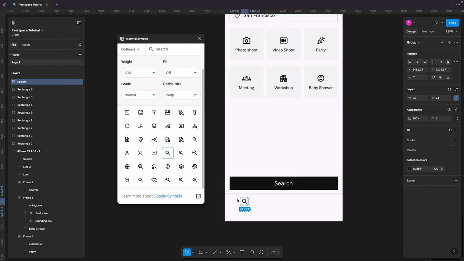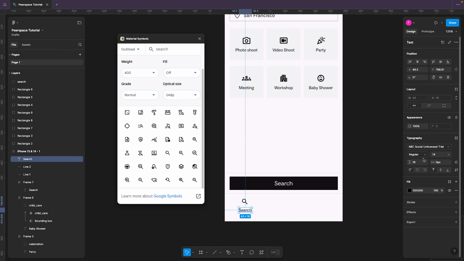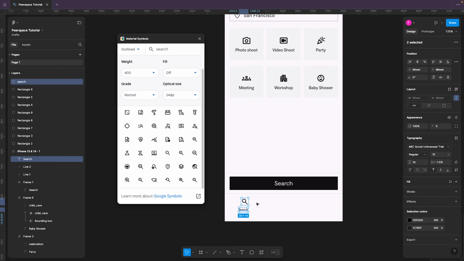So this is the size we want it to be, 24 by 24, and then the font size would be regular, 14 pixel, or okay, let's make this 10 pixel, and the line height should be 14, and the letter spacing here should be minus 1.5%.